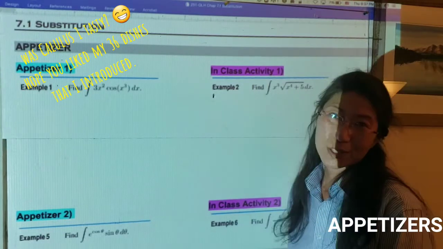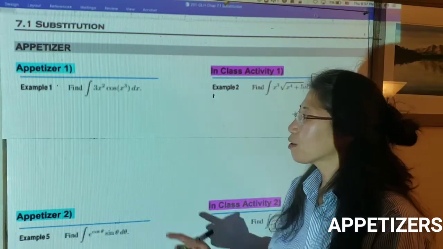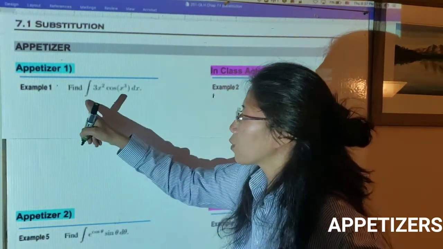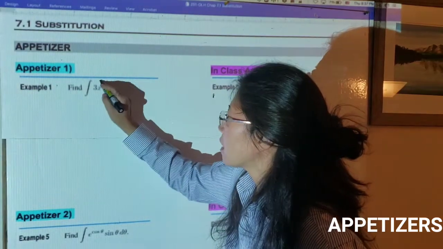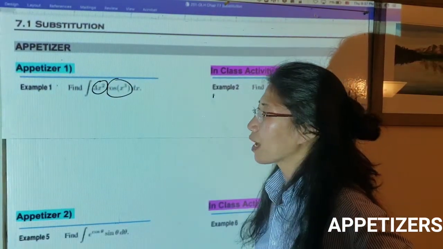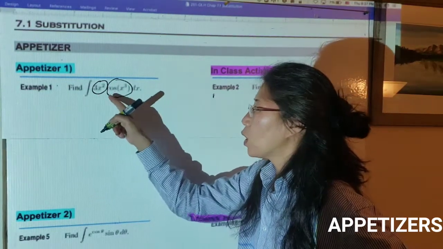So let's study substitution. Earlier in 6.2, I explained these three, so I want to go over them quickly one more time. In example 1, I see two functions combined, so I could guess that this came from the chain rule. I need to guess whether it comes from here or the second one.